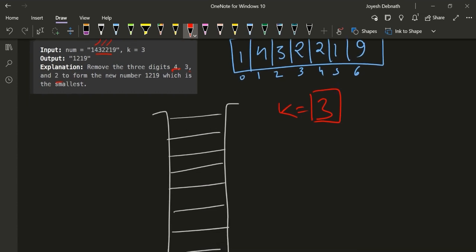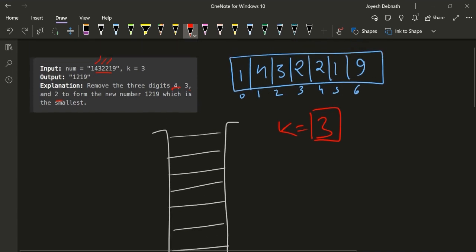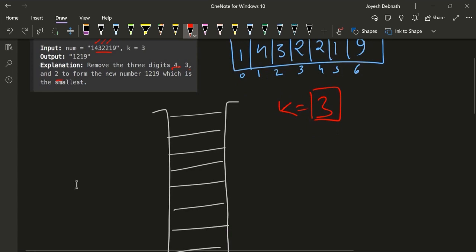Now, how to approach this particular problem? Since we know that we have to maintain the order, we have to keep track of the continuous positions of the digits. And since it is a question of continuous positions, the better data structure to approach this problem is the stack.